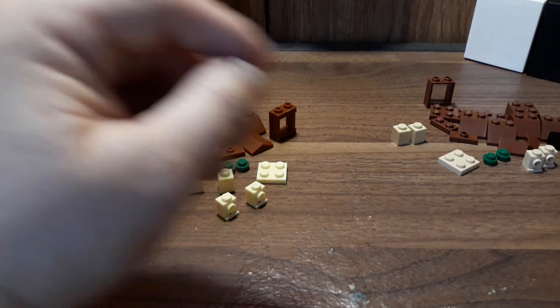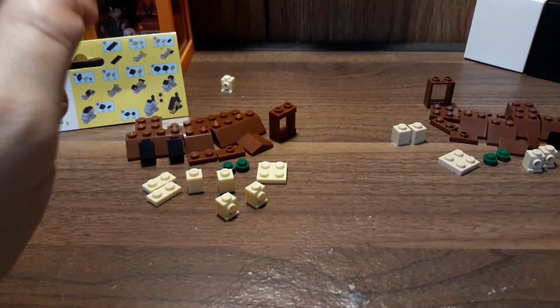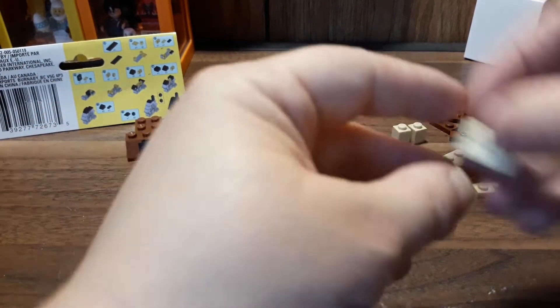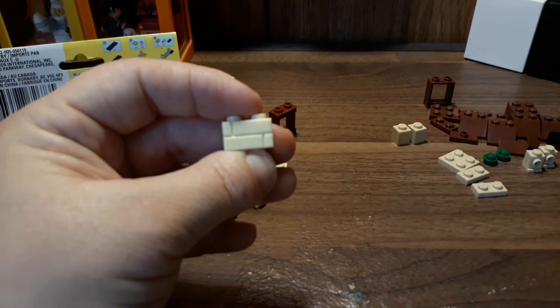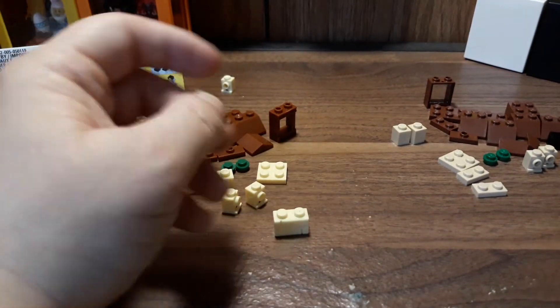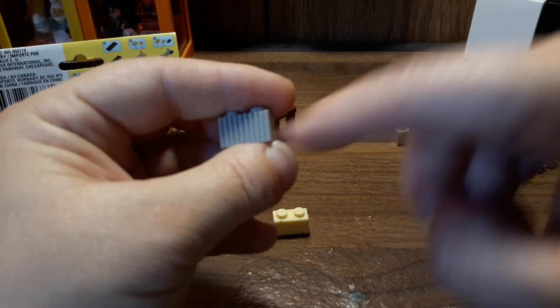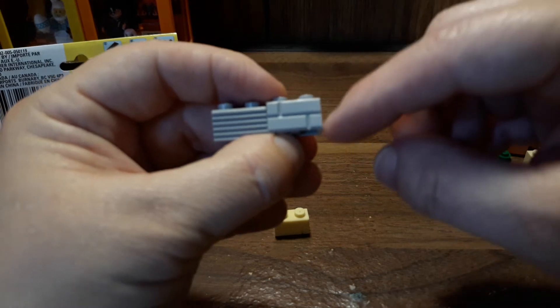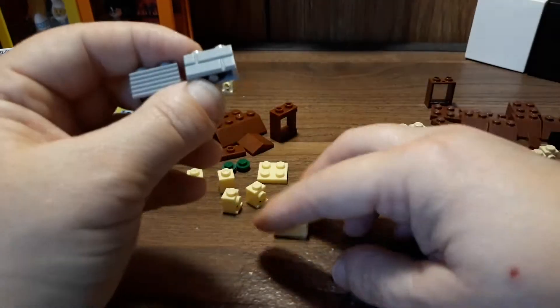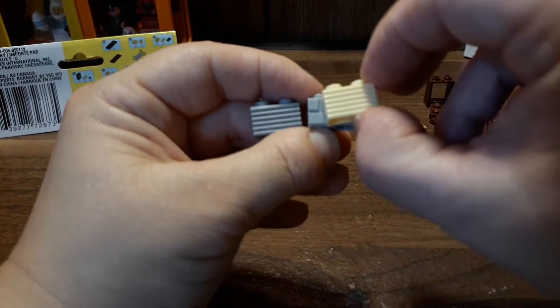You also need two of the one by two plates, and I have those as well. Now you need six of these profile bricks or whatever they're called, the masonry bricks, but these ones are different and I'll show you in a second. Normal Lego, I'm using these gray ones as an example. When you have these ridges you have that on the other side, and when you have these brick looking ones, the mason bricks, you have this on the other side. Well for the ones that they give us it's this on one side but it is that on the other, so it's kind of cool but it's weird.